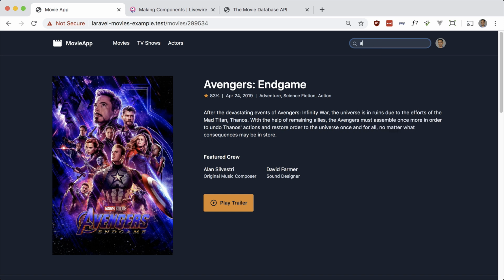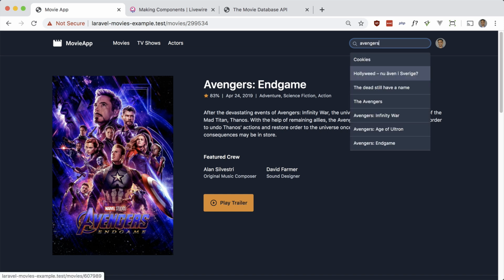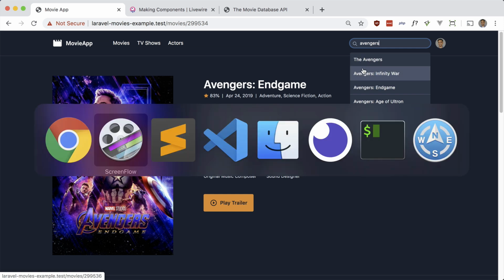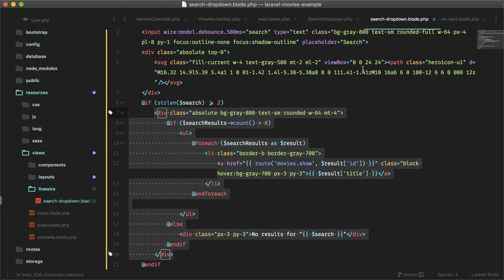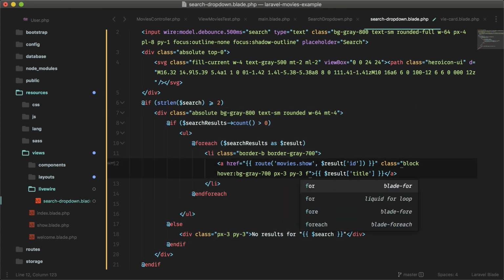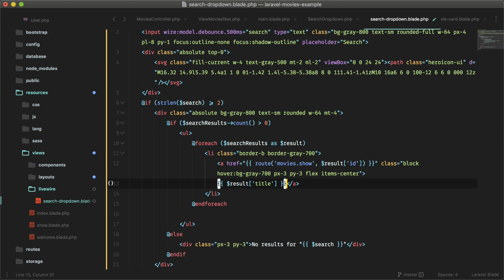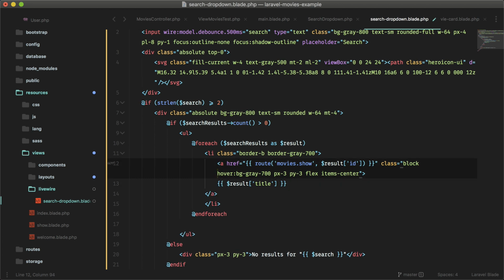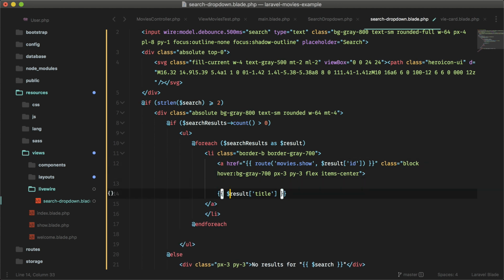Okay, let's add a poster image for our results here. So right to the left of the text. So let's change this anchor tag to be a flex container, items center. And the first item will be the image, and the second item will be the title. So let's put this title in a span.